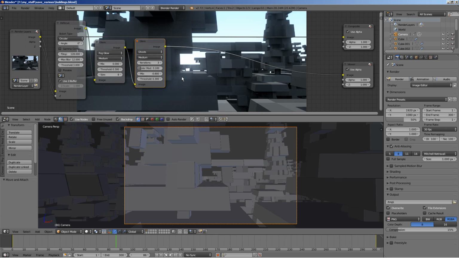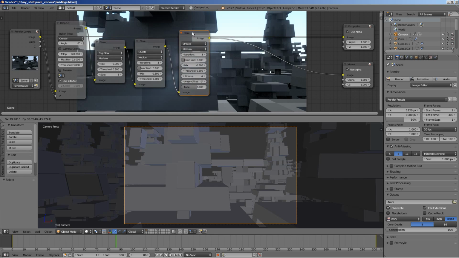Now Shift D and move this one to the side. I'm going to use a streaks node, a streaks glare effect, and for this one I'm going to use 2 streaks. Let's set the angle. We're having 2 streaks applied horizontally.